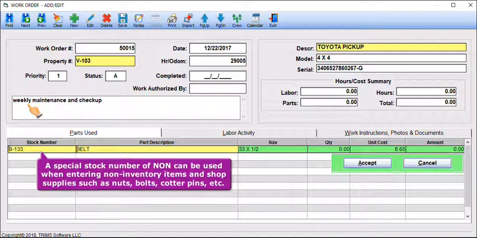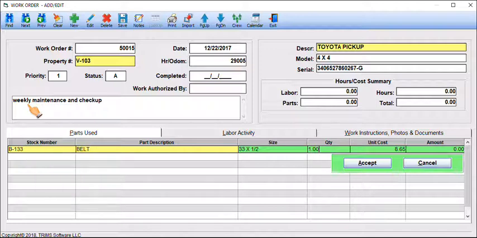A special stock number of None can be used when entering non-inventory items and shop supplies such as nuts, bolts, cotter pins, etc. Enter the quantity used of this item. You may change the part description, size, and unit cost fields if you want.